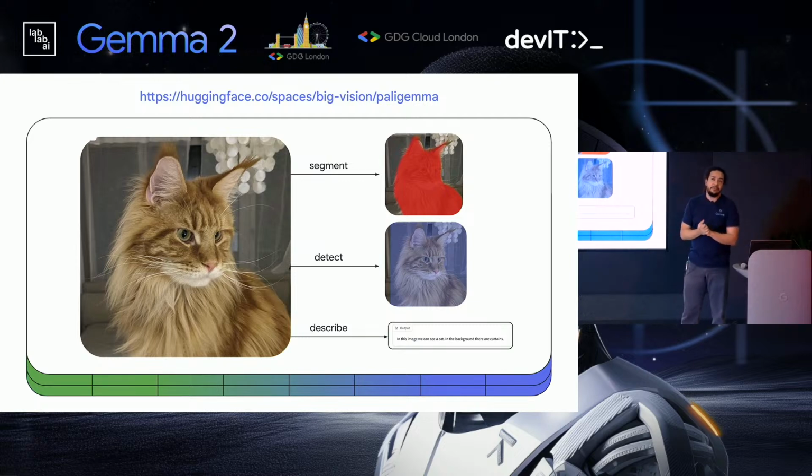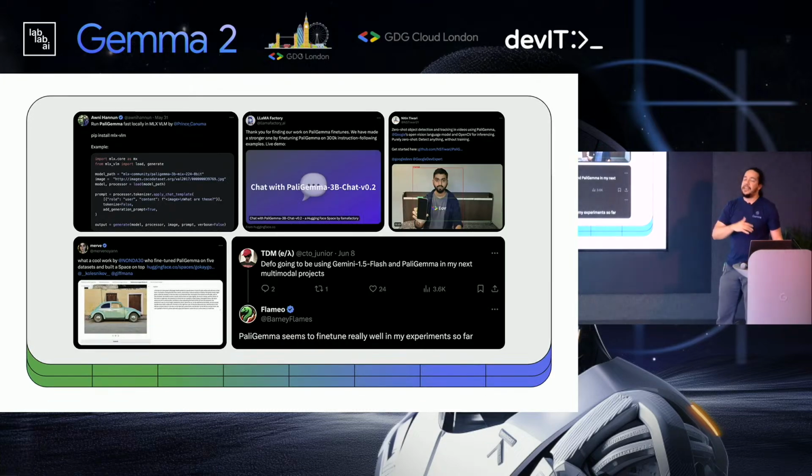And you may ask, so why does this matter? Because we had object detection and image segmentation before, right? Those are technologies that existed. The difference here is that these models can do way more than the fine-tuned model on segmentation. If you find a segmentation model today, it can do maybe 40 classes, which is like cat, dog, all this. These models can do way more than that because they were trained on way more data, right? So they can do some fun things. DataGemma is a cool example. And of course, the community, again, crazy, lots of examples, demos, and stuff like that.